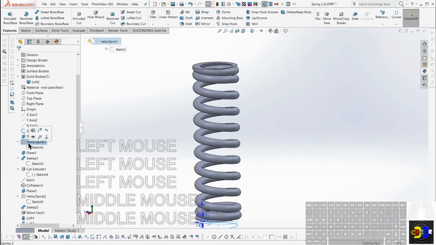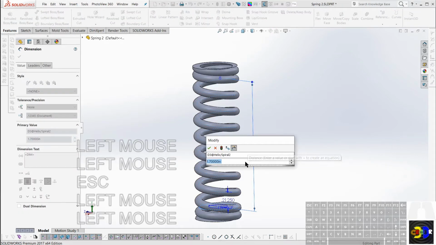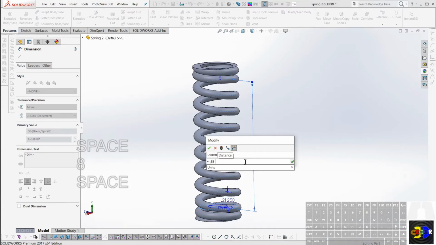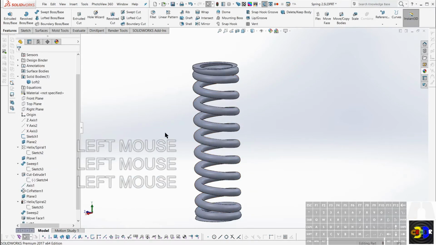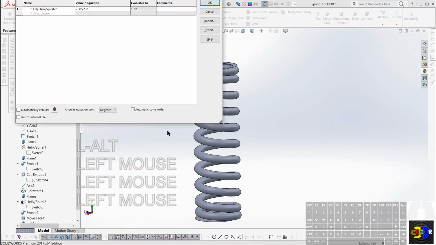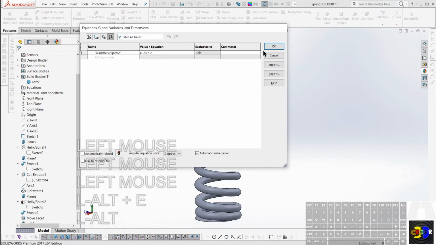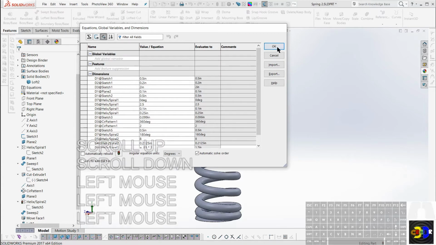So let's, oops, wrong one. If I double click this, then I can say equals 0.85 times 2. And that just initiates an equation there. You can see an expression, you can see this E. So now it is an equation. And I could press Alt E to go into my equations, and you can see it here, 0.85 times 2. This is one place that you can also see most of your dimensions.